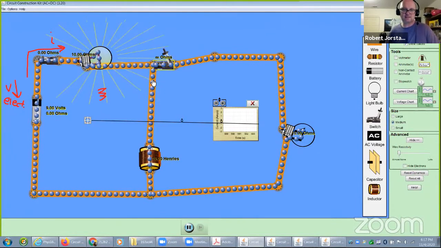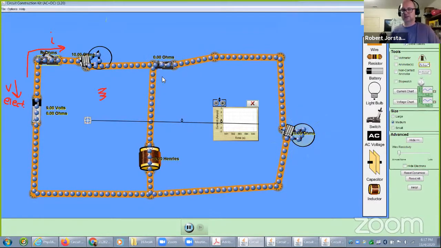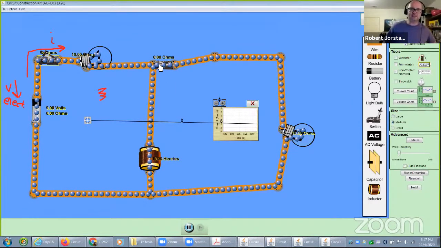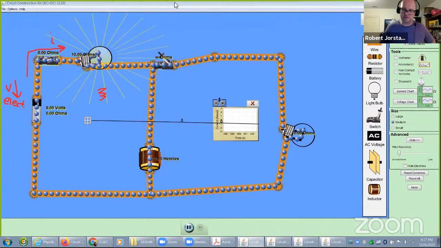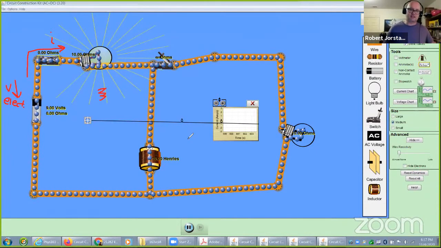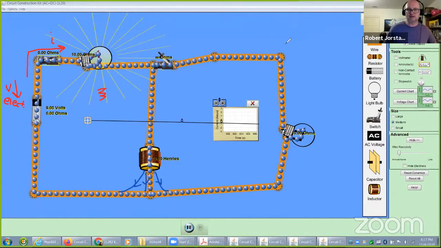In this case, we see that the inductor is storing the energy and it's released. So it's a little bit tricky to design. You really need a sweeping switch, and I'll try and show you that later. But the idea here is you could store energy in the inductor by energizing it. We let it get up to speed. Now that it's up to speed, the inductor has a lot of energy in it, right? There's a lot of current flowing through those coils of wire. And so it's probably creating a large magnetic field this way. And so if I try to turn it off, that magnetic field would rapidly drop to zero. And if it does that, there's energy that could be released.